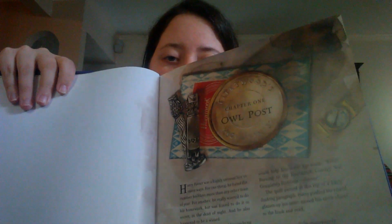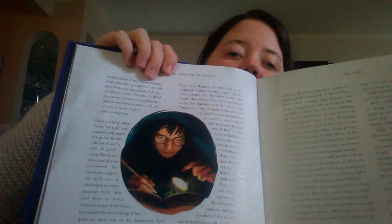Okay, here's one that I really liked. This is Harry's broom servicing kit that he gets from Hermione for his birthday. And then there's a great picture of Harry. And I remember really liking how he drew Harry in the first book. I don't really remember how he drew him in the second one, but I remember loving his illustration of Harry in the first. So I really like how he's showing him grow up as he goes along, or the way that he's doing that, I guess.